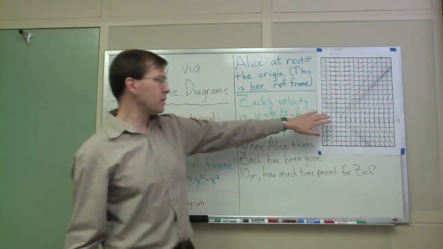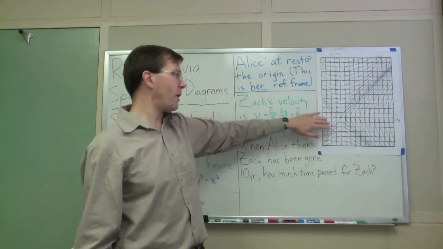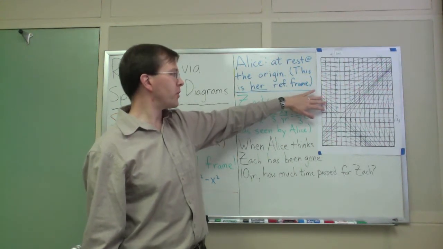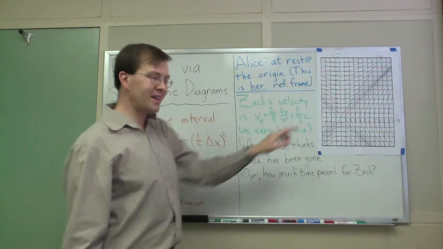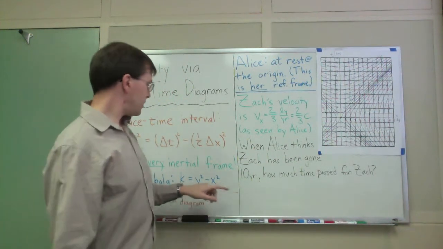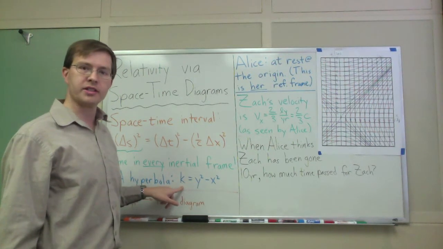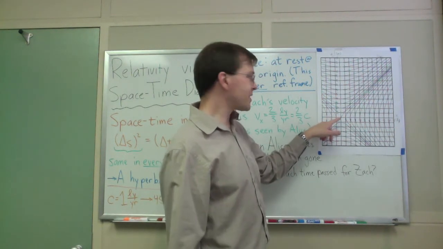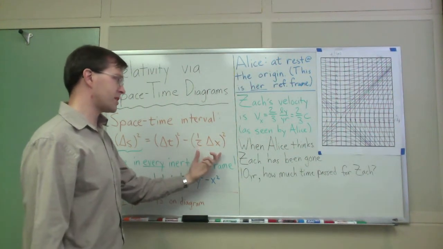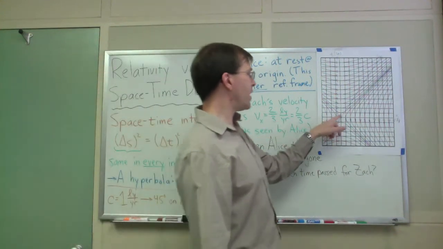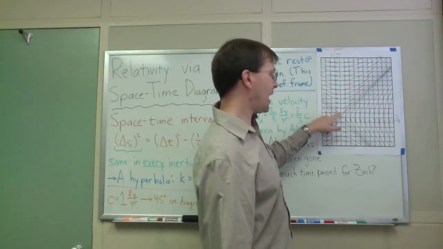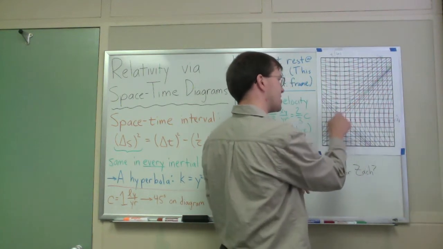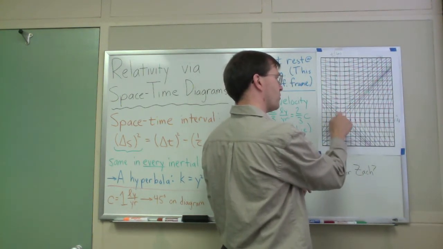What I've done over here, this graph paper, by the way, was inspired by and taken from some paper available by my colleague Tom Moore at Pomona College. This graph paper has done these hyperbola calculations for you. If I had y squared minus x squared equals 1, for example, well, y equals 1, x equals 0 works, but there are a lot of other points that work as well. So I'm doing delta t squared minus delta x squared over c squared. What I've done is say every point that has a delta s squared of positive 1 is along this hyperbola that passes through time equals 1, x equals 0 right here.